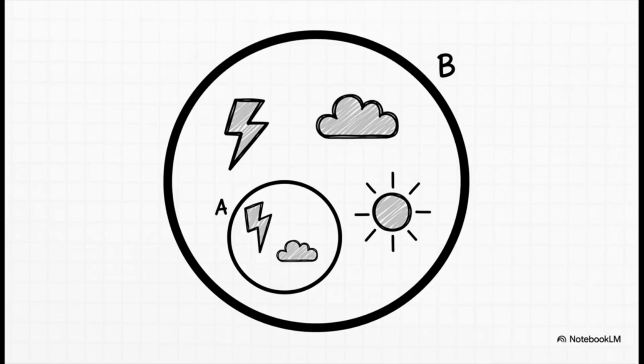And what about a proper subset? This is where Venn diagrams are just perfect. You draw a small circle for set A completely inside a larger circle for set B. And boom, you can see it instantly. Everything in A is also in B, but B has all this other stuff in it. It's the perfect visual for what's going on.